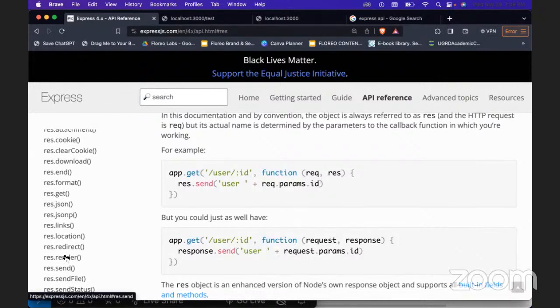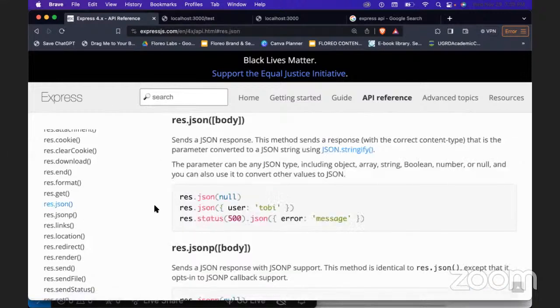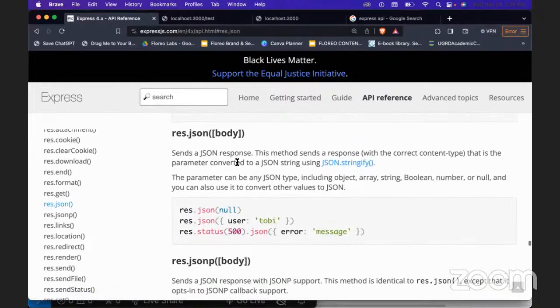Another common set of methods used in responses would be things like response.json, which allows for you to send a JSON response over instead of just sending a piece of data or HTML or anything.